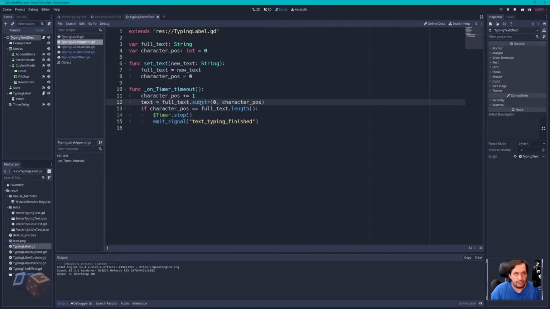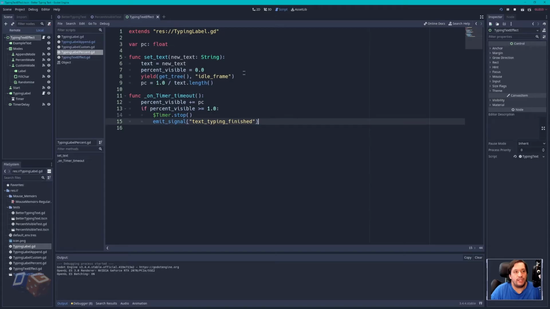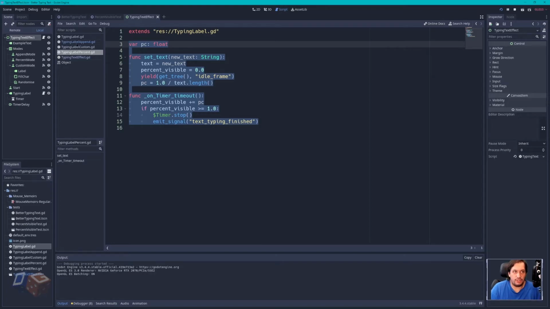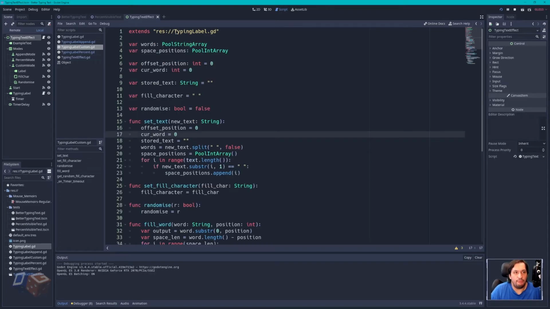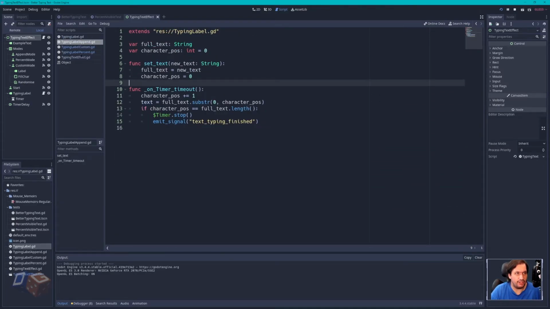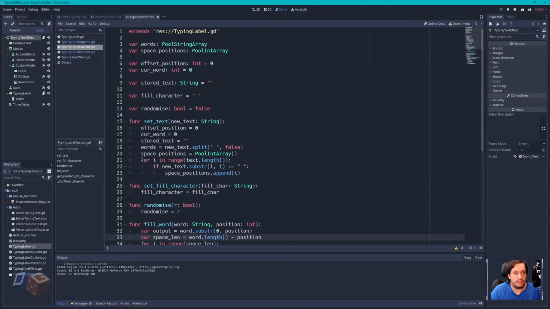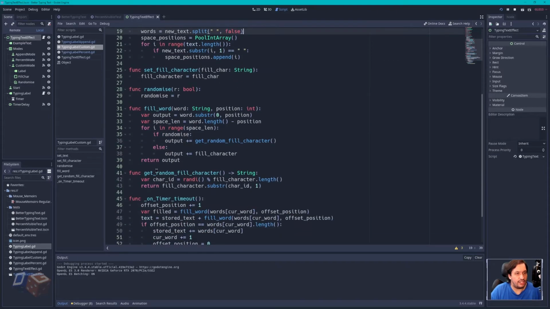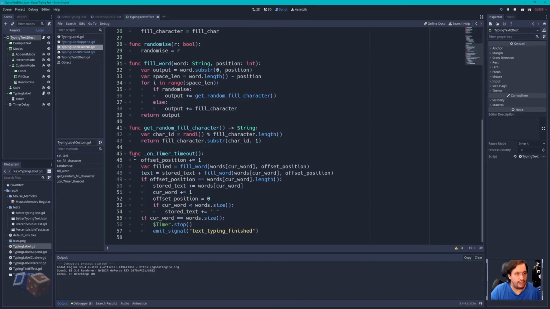Again, you have the append version, which has the thing where it jumps around a bit, and then you have the percentage version. So my thinking was, with my custom solution, it's a lot more involved, and it doesn't work much, if any, better than the append version, unfortunately. But my idea was, you find every word in the text, you then make an array of words, and essentially, every time the timer updates, it updates the offset position.